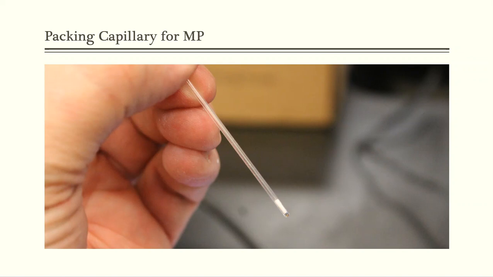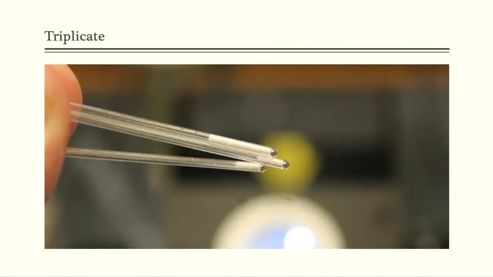Here is me pushing it all the way to the bottom of the tube, and you see that plug of benzoic acid that should be cleaned up at this point. And just like before, we're never really happy with just one. So here are triplicates of that particular type of setup. So here are three plugs of benzoic acid, of the recrystallized benzoic acid, that I need to measure the melting point of.